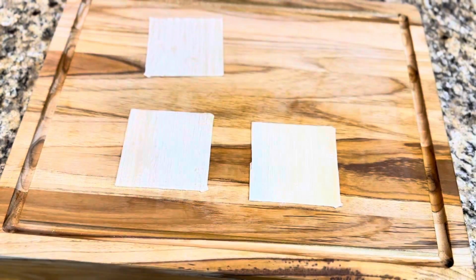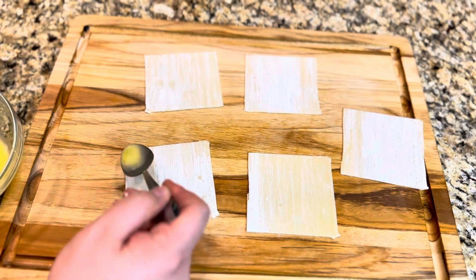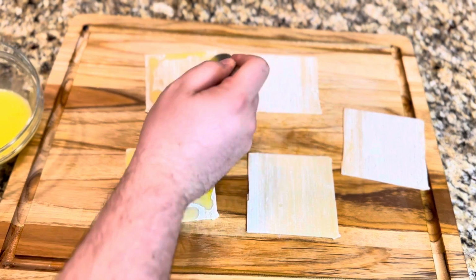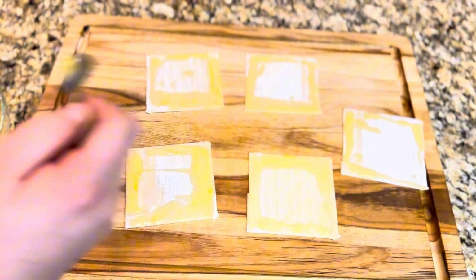Grab your wonton wrappers and get them all laid out. I brushed my corners with egg wash so that way they would seal nice and easy. If you don't wanna use eggs, water is a perfect substitute. This part doesn't have to look pretty, you just want to make sure that you have an even coating all the way around so it seals very tight.